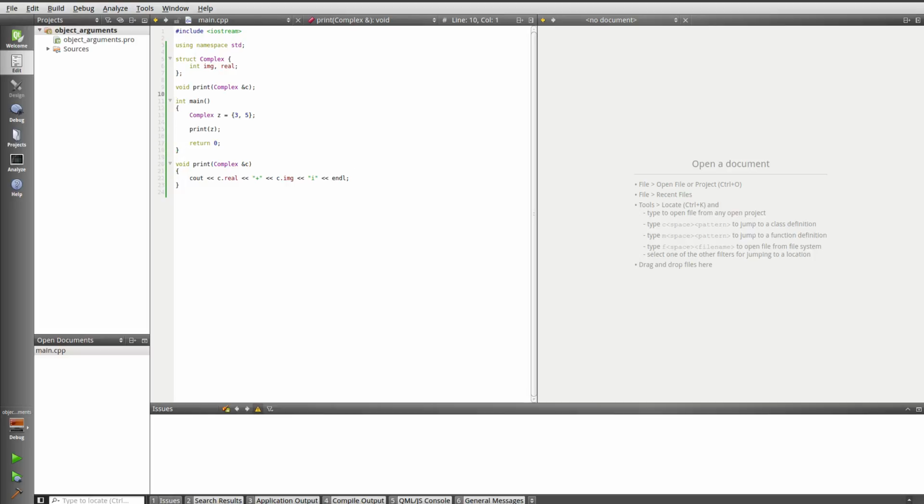So we can do the same as we have seen it already, but this time with pointers. Now the pointer will require a different invocation, because when we call the function, we have to call it with the address of the variable instead of the value of the variable. So now we pass the address of z to complex, and complex will get the address of this. So c will be within this function a pointer instead of a complex number.